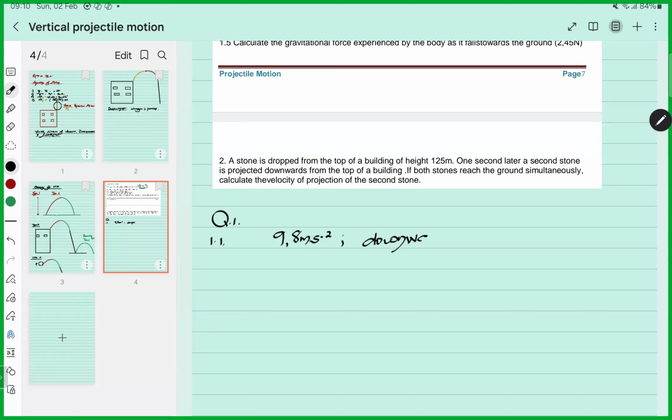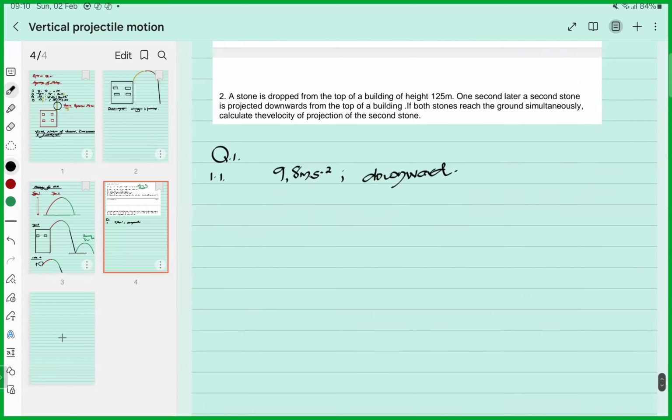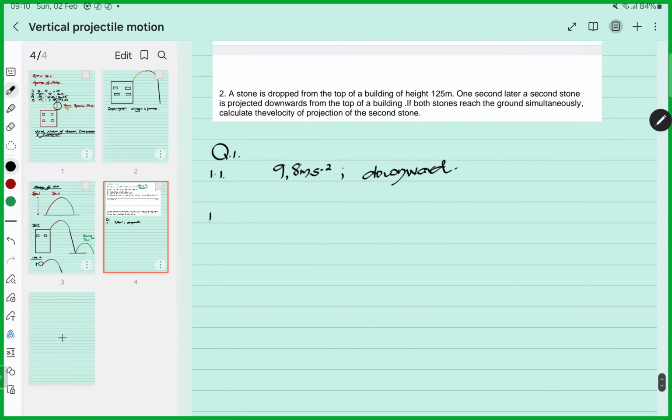Don't say plus 9.8, eh? Actually, that plus is subjective. Right? Some schools take downwards to be positive. I take downwards to be negative. I don't take it to be positive. So this is why I wanted all the learners to be here today, because you can actually see what I told you about yesterday. And you can go back and double check this.